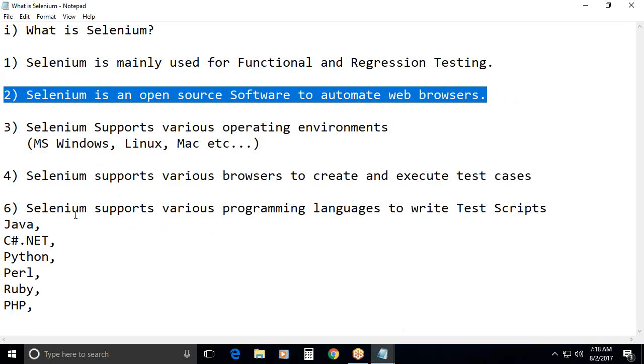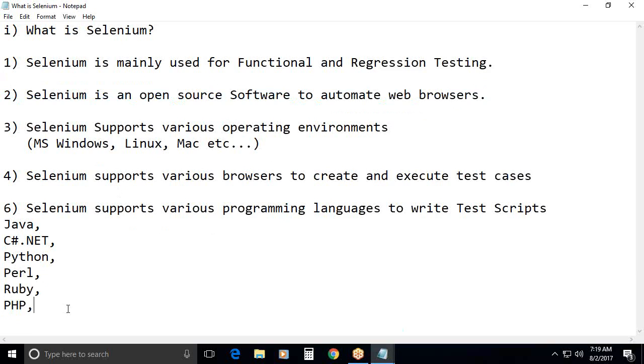I already told you it is open source, freeware. Anybody can download and use it, but it has a license, and there is an objective and purpose for that license. I will explain that in the fourth topic. Selenium license is a separate topic. In that topic, I will explain why there is a license for freeware, what the objective of the license is, what the name of that license is, etc. No problem. Fine, sir.